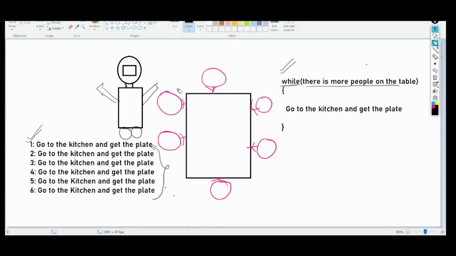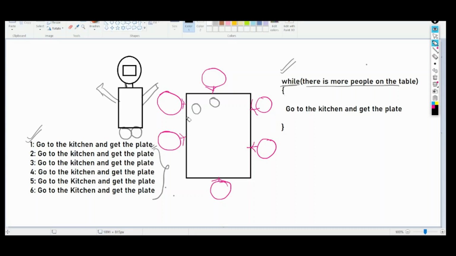The robot will come and visit this instruction. It will read: while there are more people on the table. If it sees, yes, there are many people right now, it will go to the kitchen, get a plate, and give it to one person. Now it will read this instruction again. There are more people on the table, yes. Go to the kitchen and get a plate. It will give it to the second person.